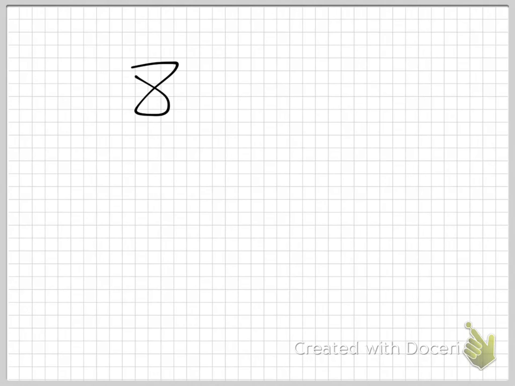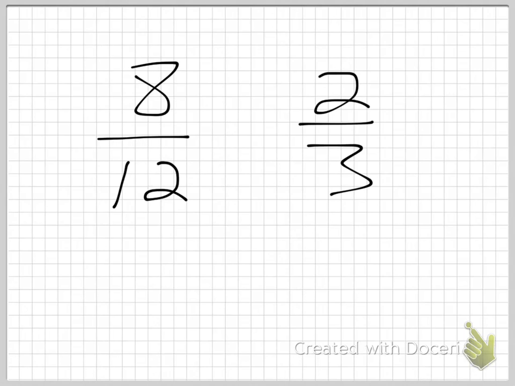Okay. What about this? Can you write this? It's a ratio. Can you reduce that? Are you allowed to reduce ratios? Yes, right? You're allowed to reduce them. Are you allowed to turn them from improper fractions into mixed numbers? No, that doesn't make any sense, right? But you can reduce them to make them more manageable. So 8 to 12 can be reduced to 2 to 3, right? Same ratio.